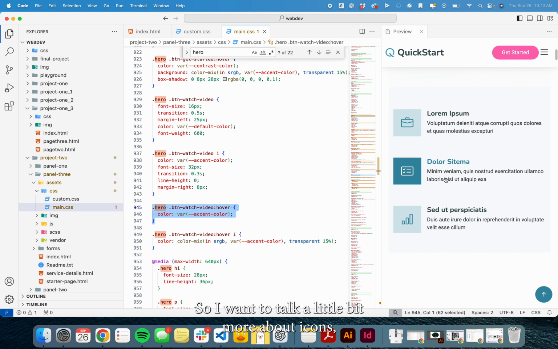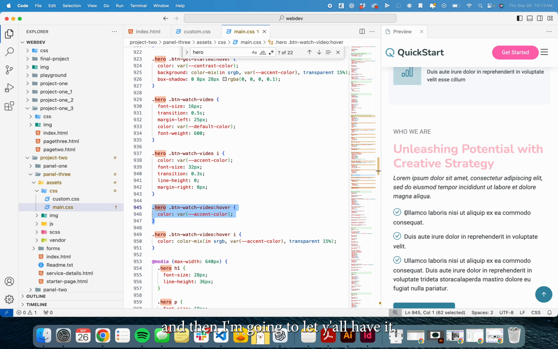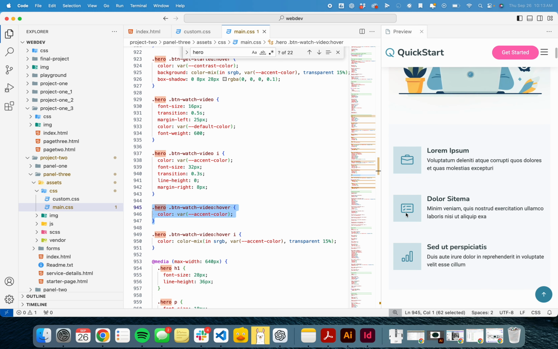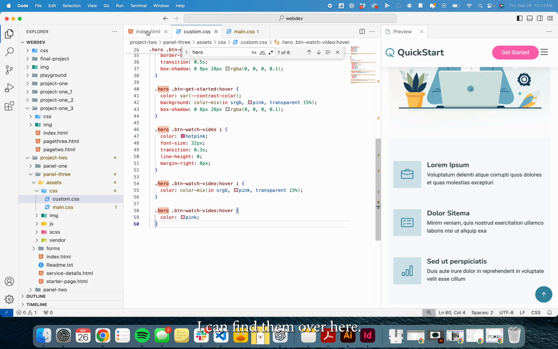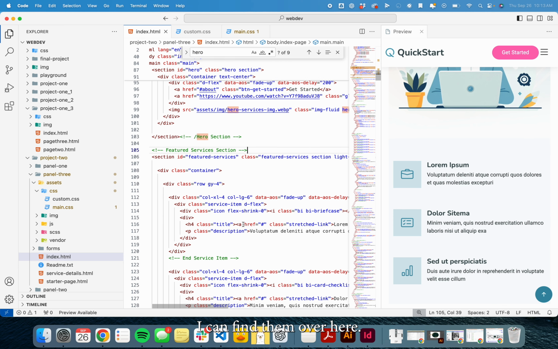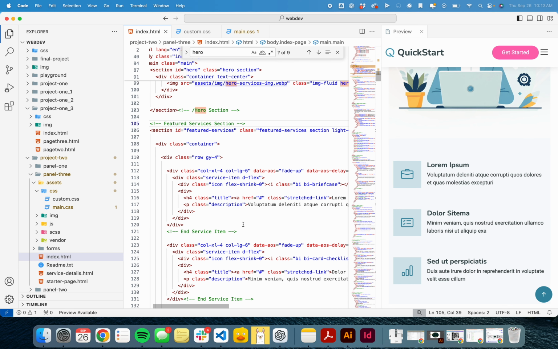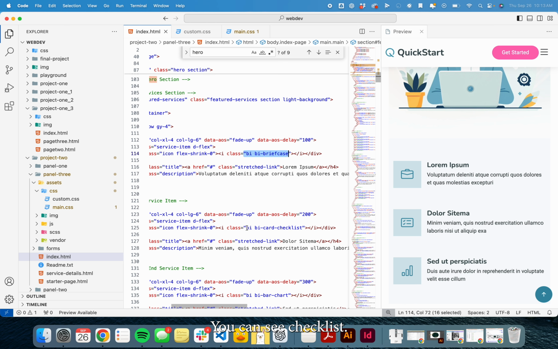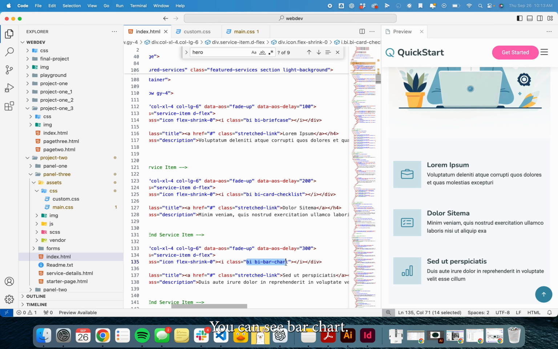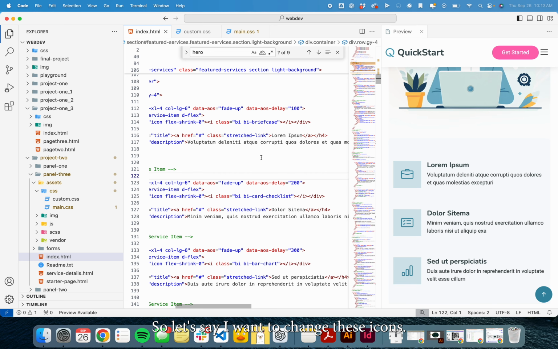Okay, so I want to talk a little bit more about icons, and then I'm gonna let y'all have it. So here's some more icons in here. I can find them over here. You can see briefcase, you can see checklist, you can see bar chart. So let's say I want to change these icons.